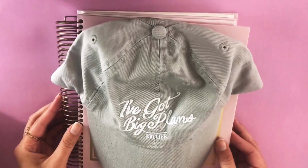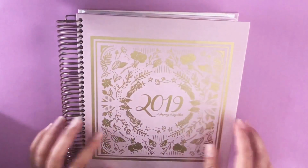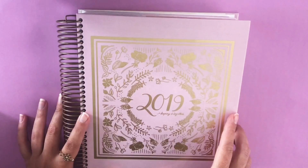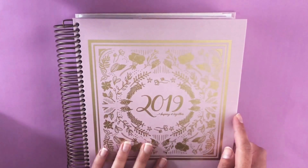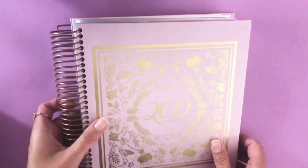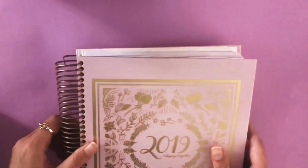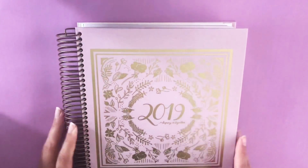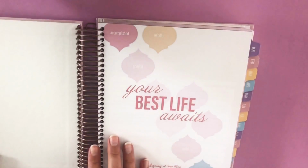So I'm going to do a little bit of a flip through, and hopefully you'll consider placing an order. I decided to go with the dusty pink and gold edition. There are other colors available, but pink just speaks to my soul, as you can tell. So this is what the planner looks like. It's very thick. It's got your whole year in here, plus some quarterly goals pages, and I did get the habit tracking add-on as well, so you'll be able to see that. So let's open this up and check it out.